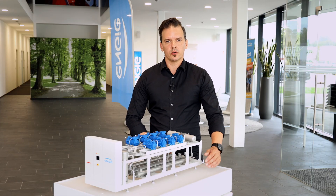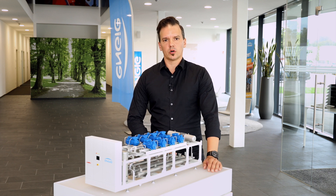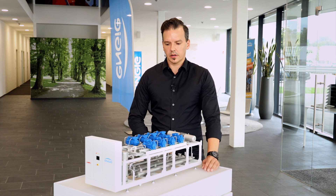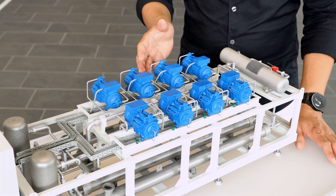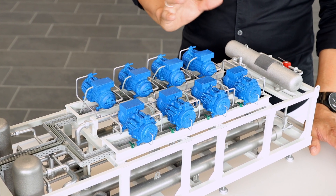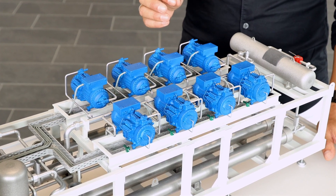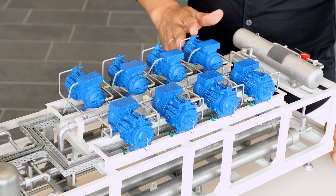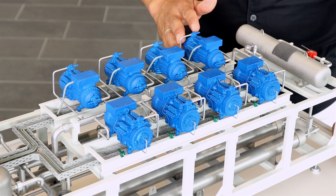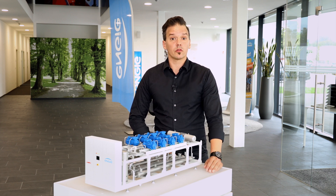Now in the lobby of Engie, you can see the Tameco water-to-water heat pump, reaching capacities from 40 to 1,400 kilowatts using the A1-classified natural refrigerant carbon dioxide. This particular model has eight piston compressors installed and is the largest we can provide. Compared to other refrigerants, carbon dioxide is particularly suitable for high pressure lifts in a single step, meaning cooling and heat production with a single device is possible. Large temperature spreads of the secondary medium at a gas cooler — such as those occurring in drying processes or indirect domestic water heating — are also favorable. Heat sources can include waste heat from data centers, ground, or air.